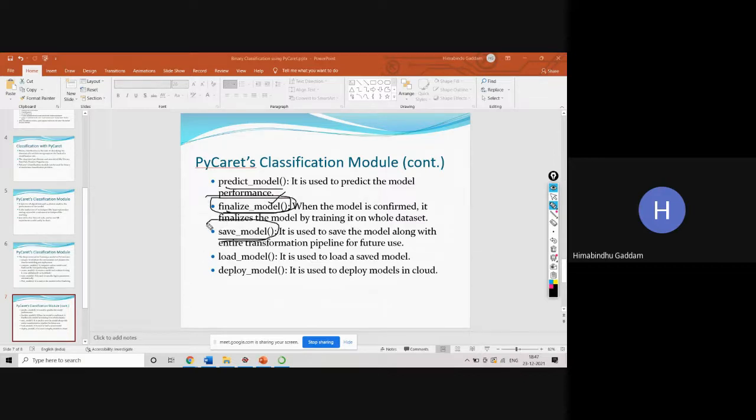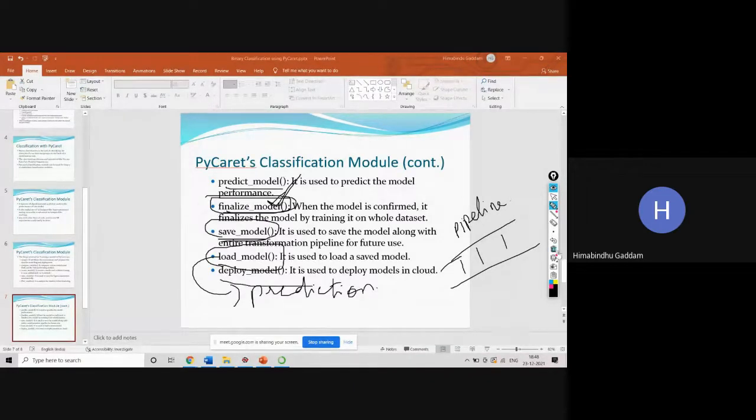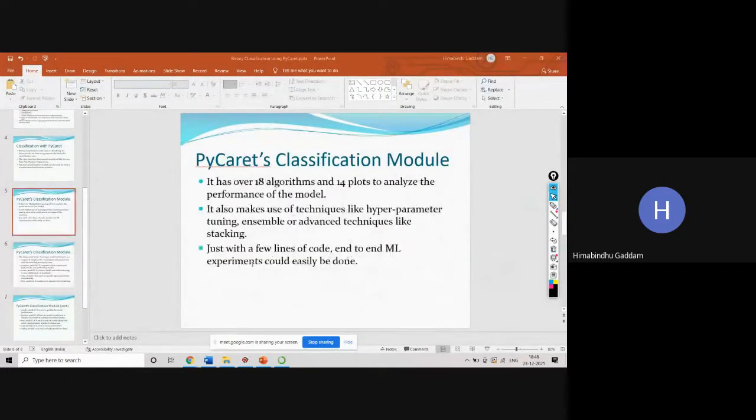Now, when you save the model, we have seen pickle and joblib in our data science classes. Like that, it is going to save the entire pipeline. All the steps, data pre-processing, all the models, the final model which you have stored. The final model is saved here. All the steps are also there: data pre-processing, the final model, what it has to predict, all the steps are saved. Now, once it is saved, whenever there is new data, you can load this saved model and then you can do predictions for new data. And you can deploy the model as well. These are all the functions that are there in PyCaret.